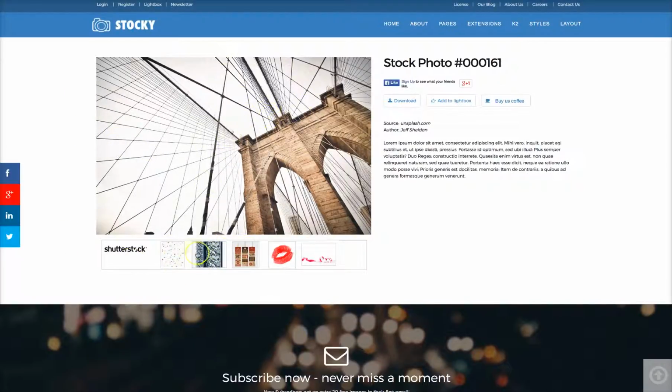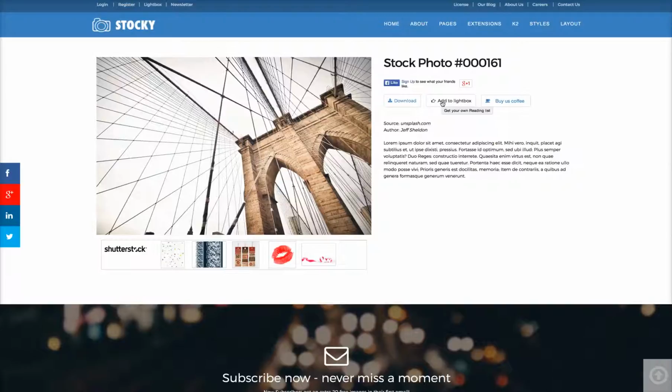So if you have your image here and you want to put an upsell here, or maybe you want to put something like we did here with a little Shutterstock, to kind of drive some affiliate stuff. And also we have our Facebook like, and our Google. And then here we have our download link for the image. We have add to Lightbox, and this will actually add this to our reading list component, where you can go ahead and you can save these articles and go back and look at them later.